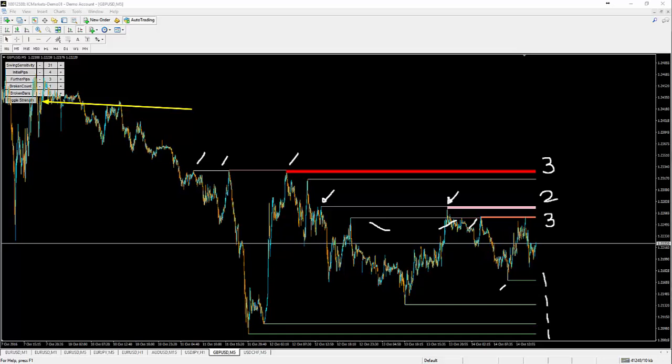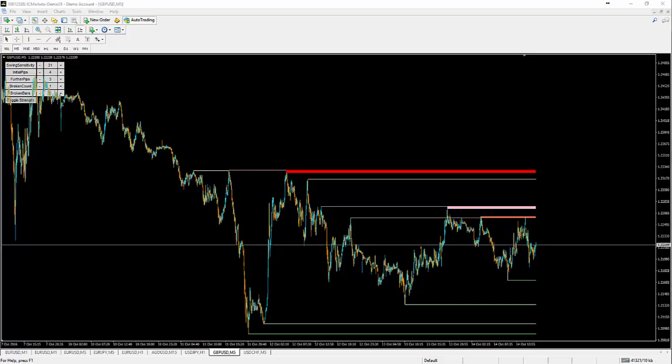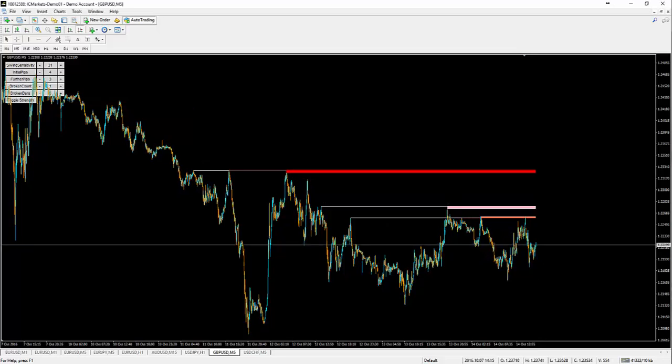If you only have a swing count value of 1, to me it says that that is not a very strong area of resistance or support. So the moment we click toggle strength, you notice all those swing highs and swing lows with a value of 1 will be taken out, and we just focus on the strong areas of support and resistance as seen here.